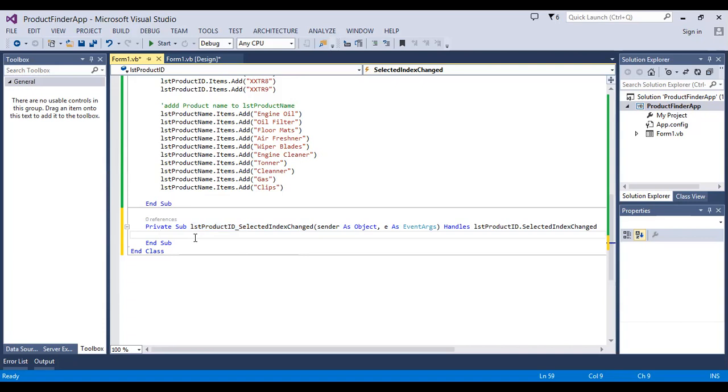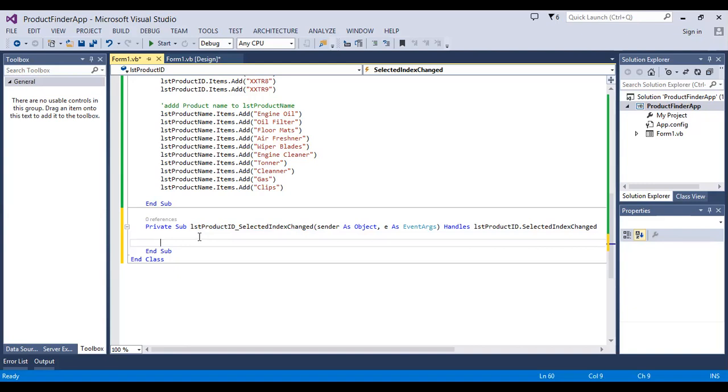And then when it is found, since it is selected, we can now use that to find the price of the item and also to find the name of the product, right? So we would use the select case to basically do this.